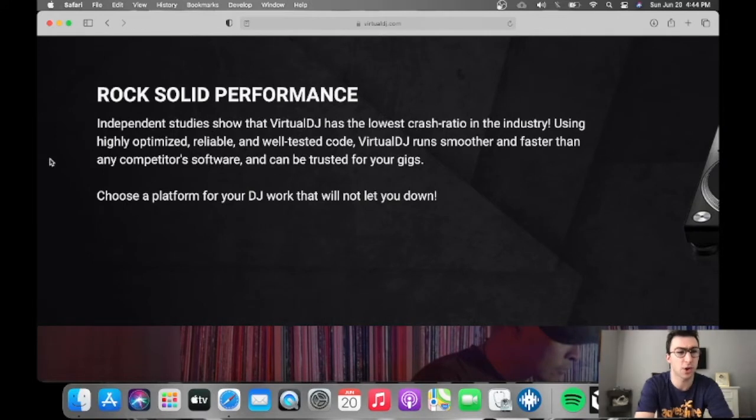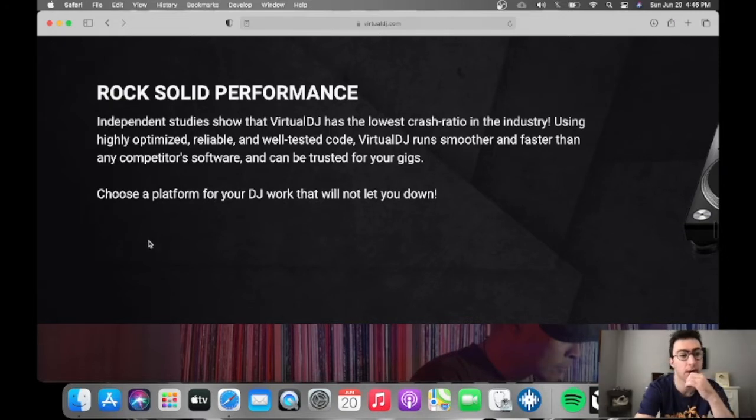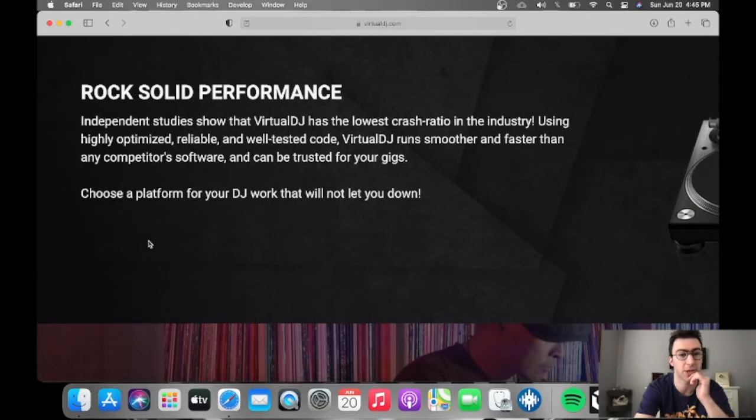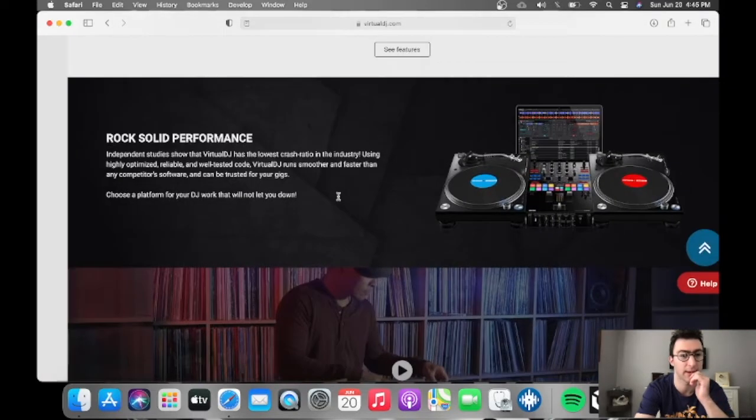Independent studies show that Virtual DJ has the lowest crash ratio in the industry, using highly optimized, reliable, and well-tested code. Virtual DJ runs smoother and faster than any competitor software and can be trusted for your gigs. We'll have to see, because I do a lot of outdoor gigs as well. Choose a platform for your DJ work that will not let you down.